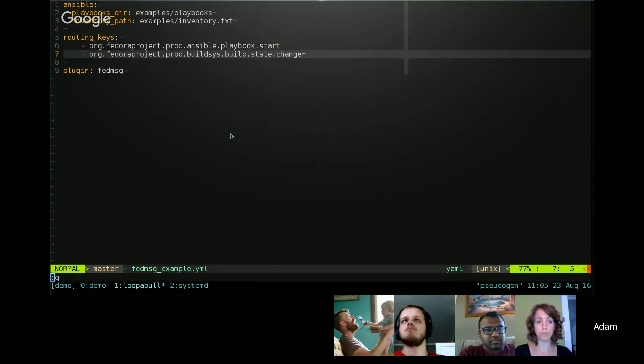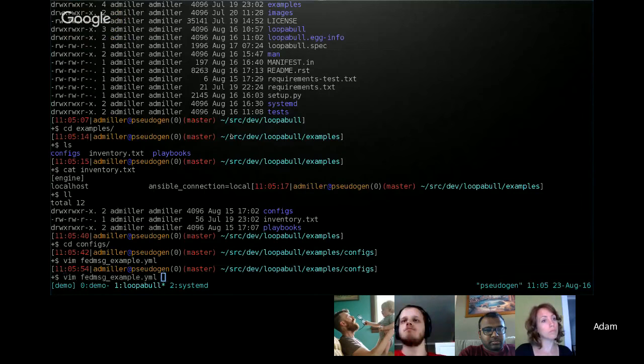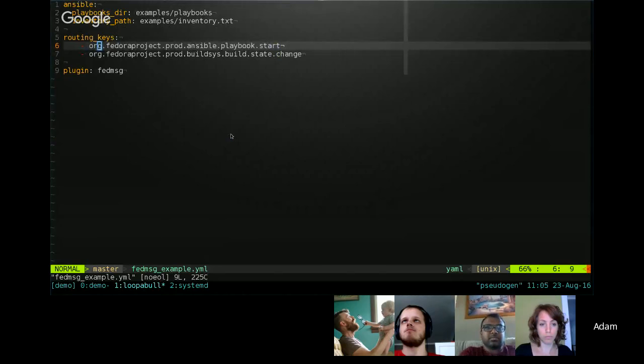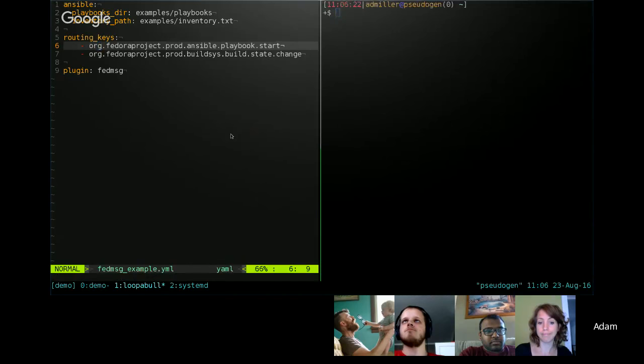If we look here at the names of our routing keys, we have org.fedoraproject.prod.ansible.playbook.start, and also build.state.change. These correspond to Fedmsg topics. If you have something else in your environment that would emit a different kind of routing key, you can call them whatever makes sense.